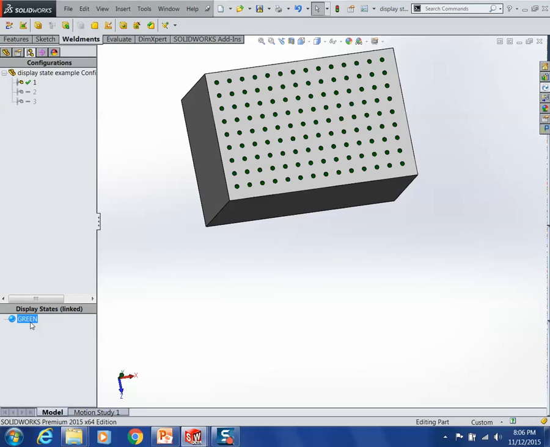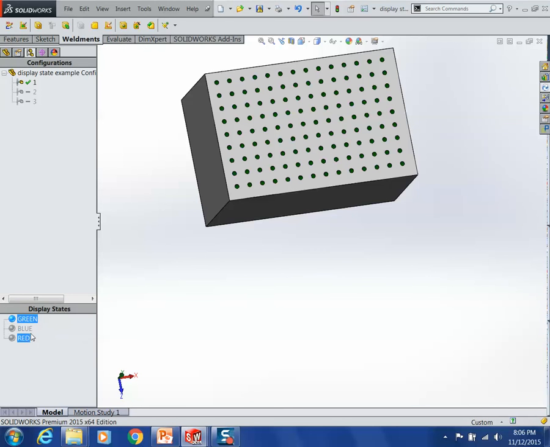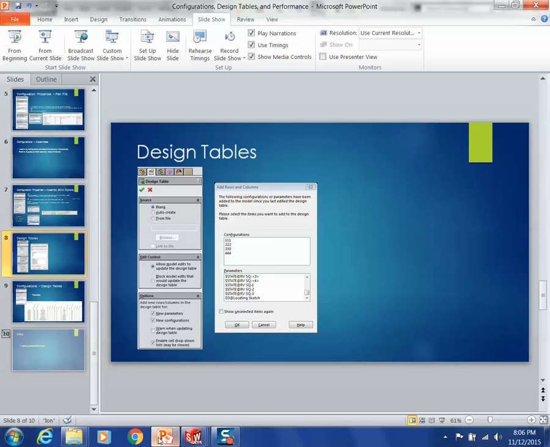So if you check that, you see two of them went away. So you can have them for each configuration or for your part or assembly as a whole, as to how that's driven.